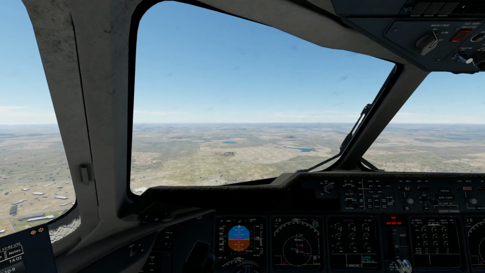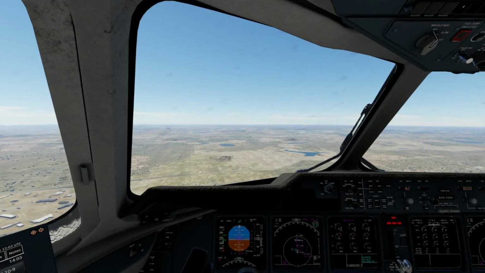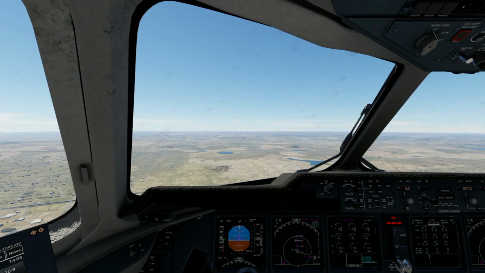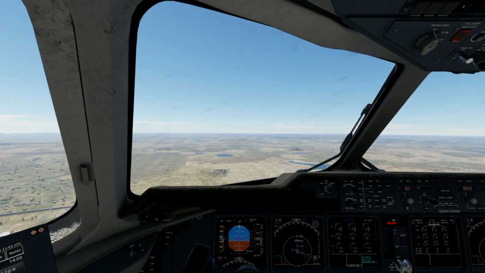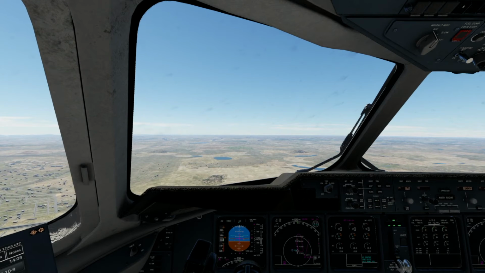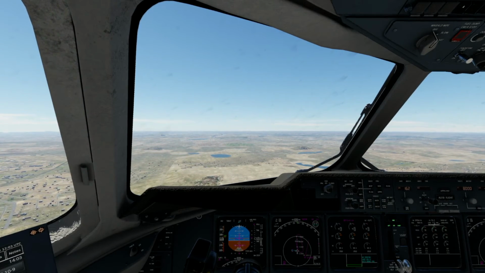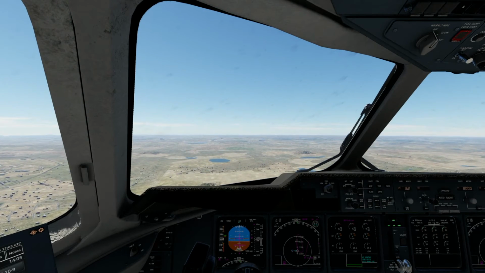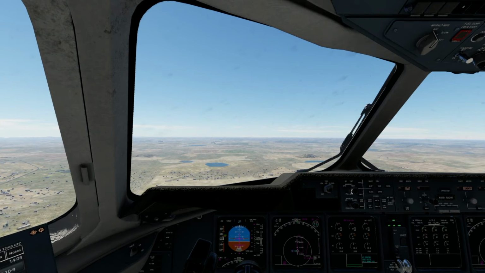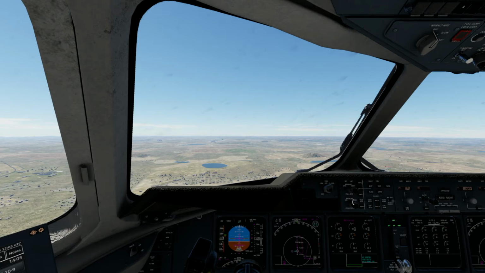And flaps 35 for landing. So we'll wait for the gears to go green. Go flaps 35. Stabilizer motion. As we're starting to slow down. Okay, nose center. Stabilizer motion. Right and left. Flaps 35. 2500. Okay, and the other thing I didn't actually do was this. That's now set.